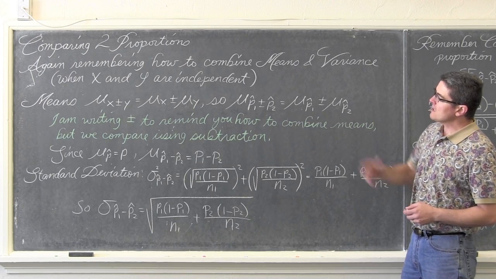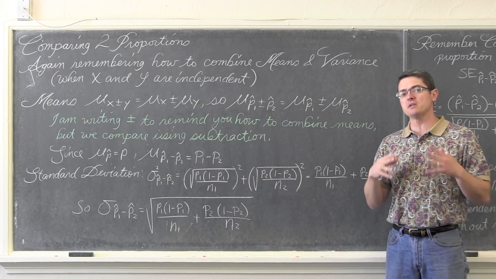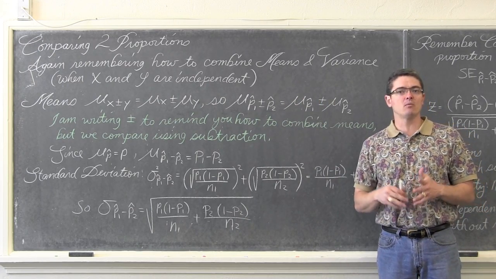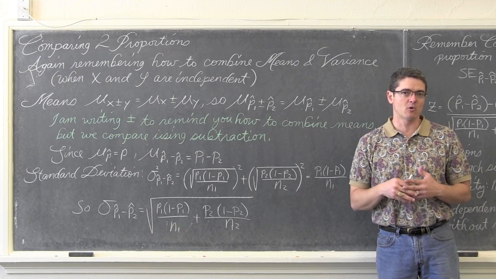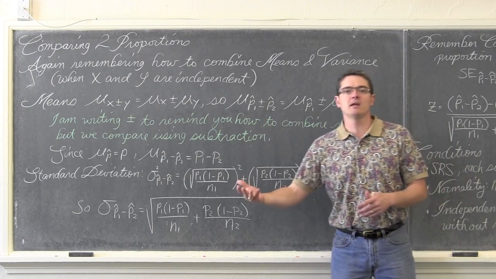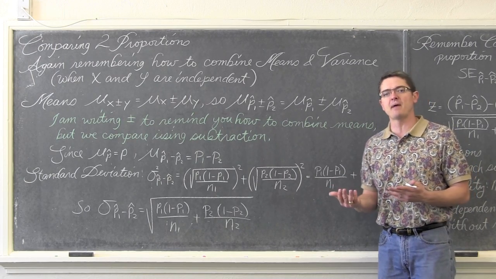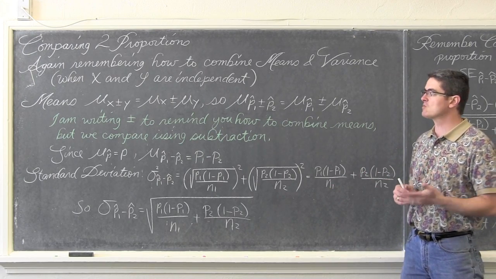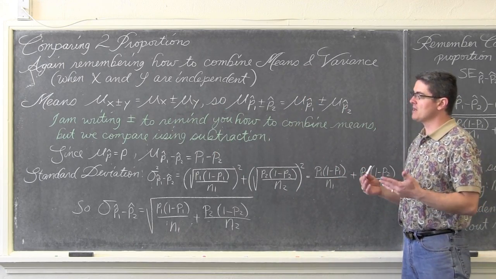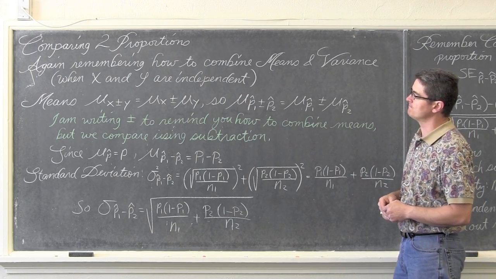So, to start off, we can combine means and variance, whether it is addition or subtraction. However, as you write these notes down, remember that this is going to be a comparison between two proportions. And we do comparisons with subtraction. How heavy am I compared to somebody else? Well, I'll subtract those two weights and say I weigh more or less by a certain number of pounds. So we do comparisons with subtraction. I'm just writing the plus or minus here because you can add means, and thus it's there as a possibility. But for comparisons, we're doing subtraction.